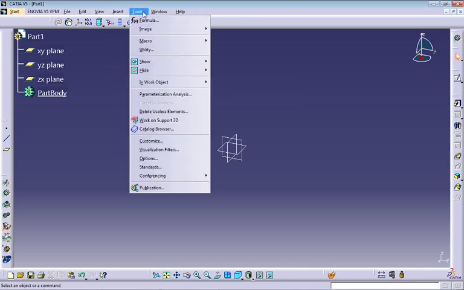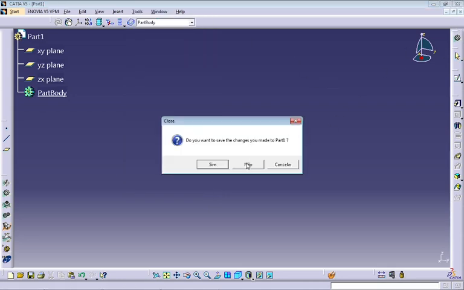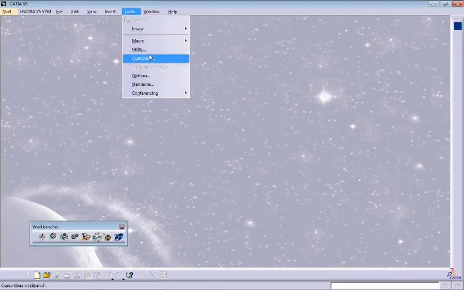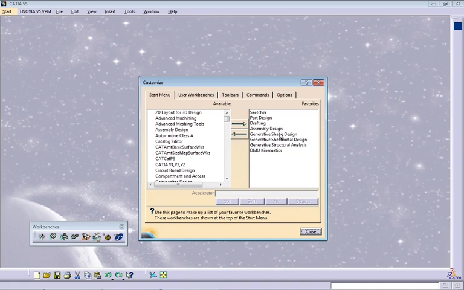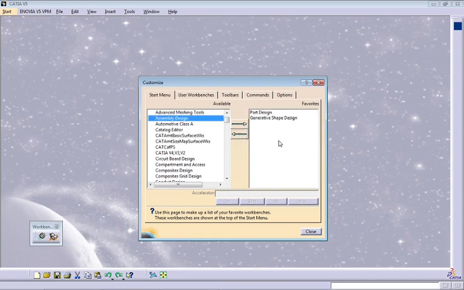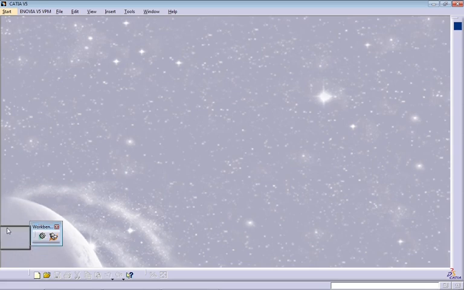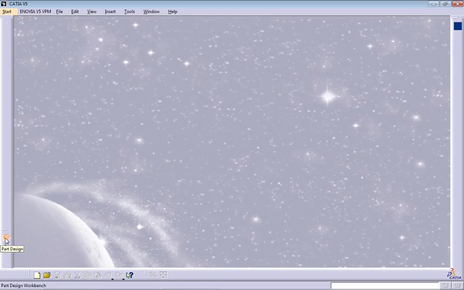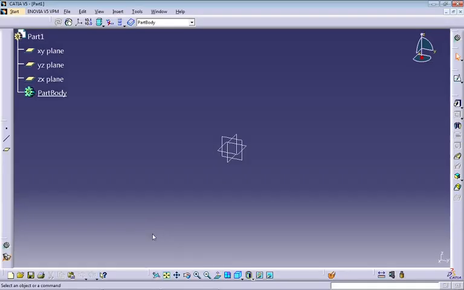So I'm going to close this window and go here to Tools, Customize, and we are going to remove most of these workbenches. I'm going to leave just two of them. I'm not saying that you cannot use others, I'm just creating an example here. For example, I use these two very much. So how's it gonna be? I'm gonna leave it right here and use the workbenches toolbar. Okay, select. Now I want to change from part to shape, and that's it.